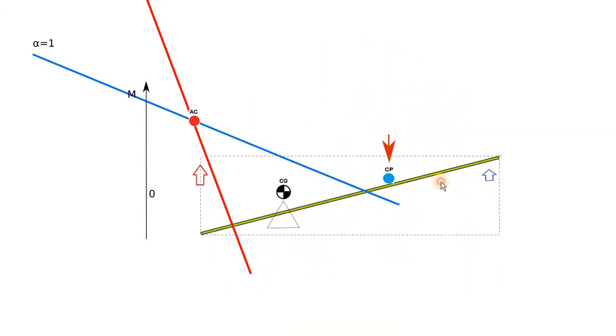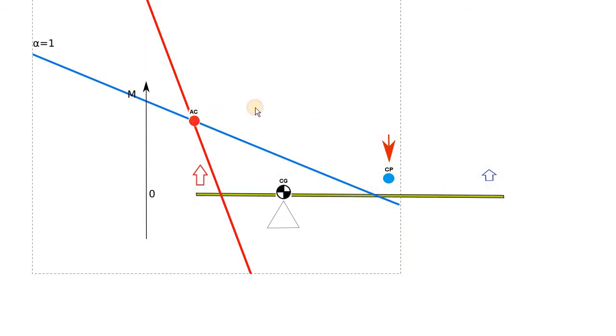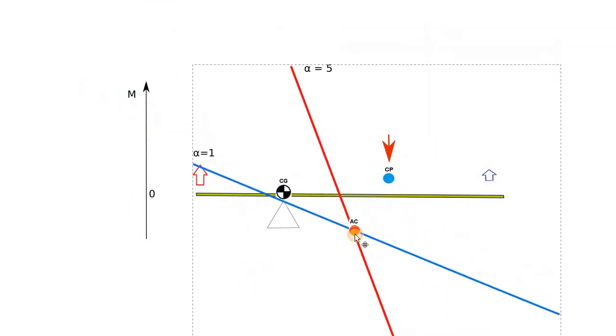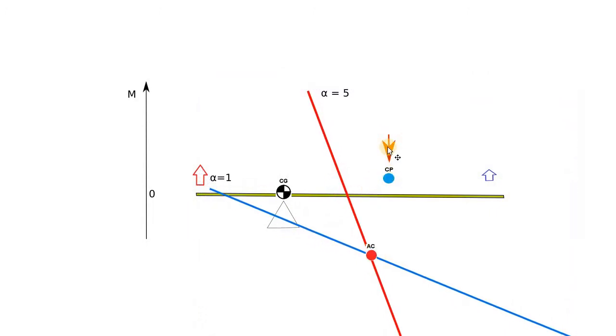So it's not a good situation when you have the aerodynamic center in front of the center of gravity. This is an unstable airfoil, not a stable airfoil, and in that case you would have to use a tail to balance this system. You cannot just use one wing, you have to add a tail to this configuration. So our choice, of course, is this position of the aerodynamic center behind the center of gravity, and as a result behind the center of pressure, because the center of pressure is exactly where the center of gravity is.